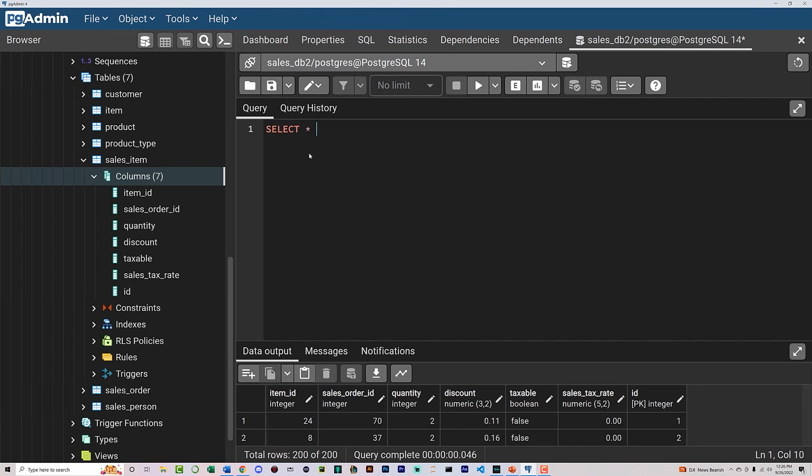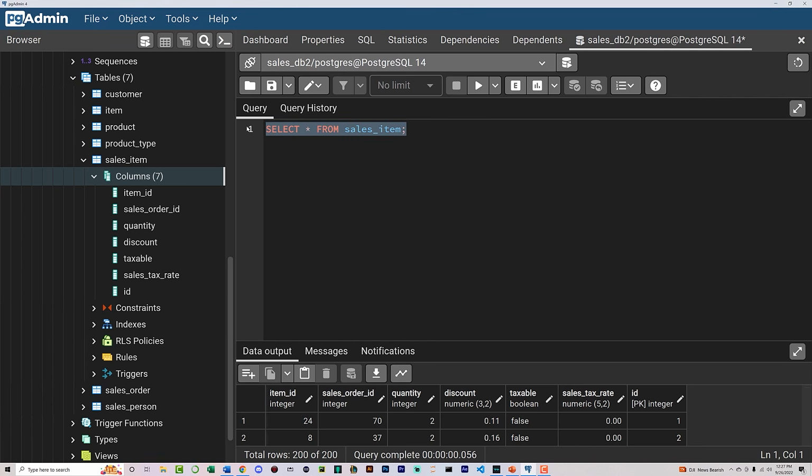This is how we're going to be able to select everything in our sales item table. And boom, there you can see all of the different pieces of data inside of there. Now, where is going to be used to define which rows are included in a result based off of different conditions. So, for example, let's say you wanted to show all sales with a discount greater than 15 or something. All right, but first off, you're going to need to know about all.